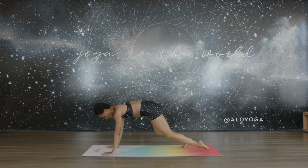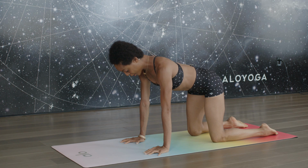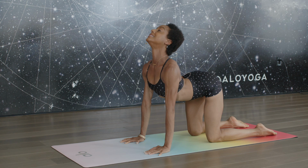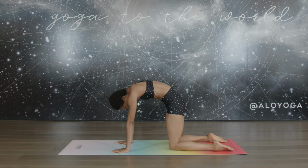Place your hands shoulder width distance apart, knees are hips width distance. Press the tops of your feet down. Inhale, drop your belly towards the floor, plug your shoulder blades down and back. Exhale, tuck your chin to your chest, round your spine and push the floor away.